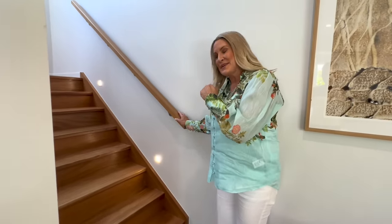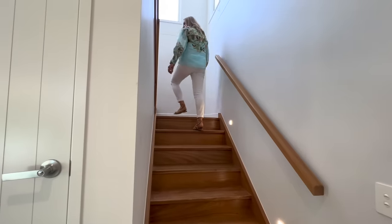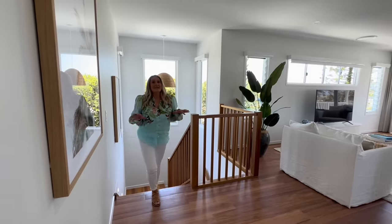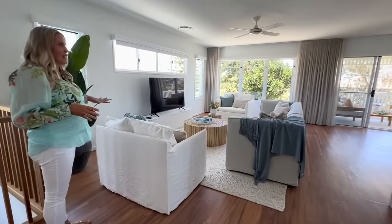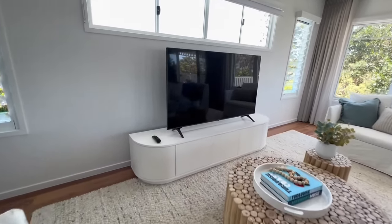You've got a short internal stair and upstairs we have the master bedroom and the main entertaining zone and kitchen. This is pretty spectacular. You can smell, feel, hear, and see the ocean from this floor, which is magnificent. We've got this great big lounge space with really open plan connectivity with the kitchen and the outdoor space.